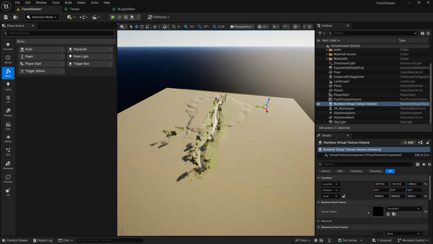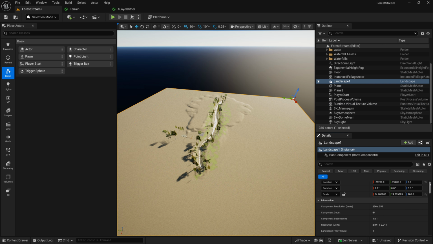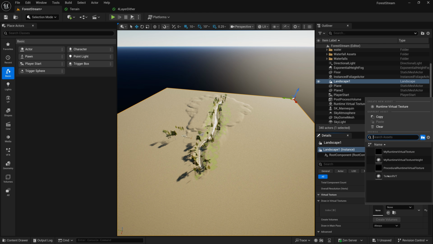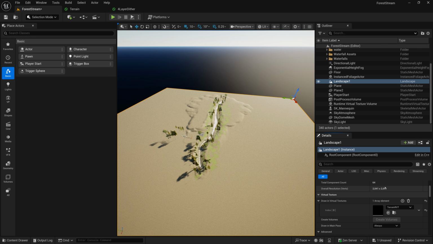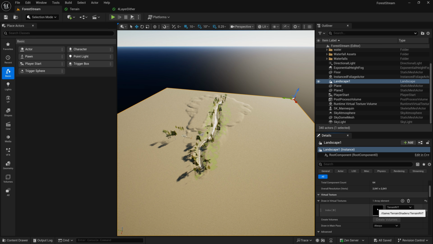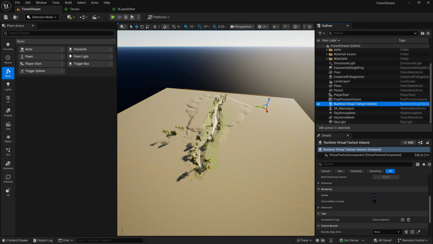And now the third thing that we need to do is tell our terrain to actually render into the texture. So I'm going to select our landscape object here and scroll down my settings to virtual texture. And there's this place here called draw in virtual textures. So I'm just going to hit this plus, and then select the virtual texture that I want it to draw into. Okay, so now I've assigned my terrain to draw into my virtual texture, and I've scaled my bounding volume, or my RVT volume, to be the right size.